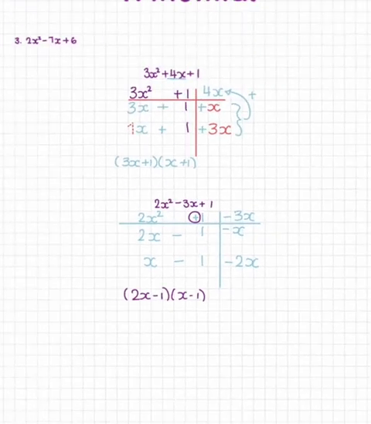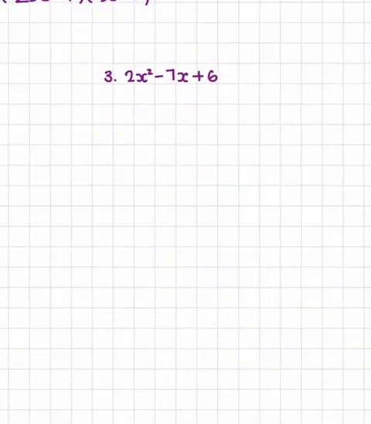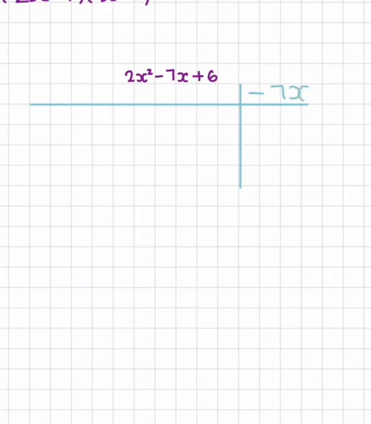Let's quickly deal with number 3. Yet again, you identify that it has 3 terms. And please don't think that I've forgotten about my first step of using my highest common factor. We always take out our highest common factor, but in this case, there weren't any for the previous 2, nor is there for this one. So yet again, the middle term goes on the other side. I write my 6 and my 2x squared, and now I determine my factors. I'm going to have my 2x and my x. And for 6, we have 1 and 6, or 2 and 3. And remember, we always take the closest combo together.